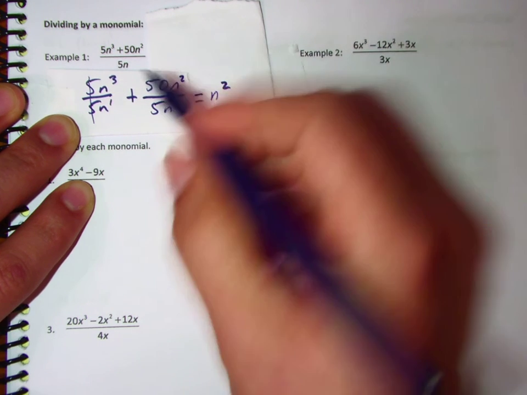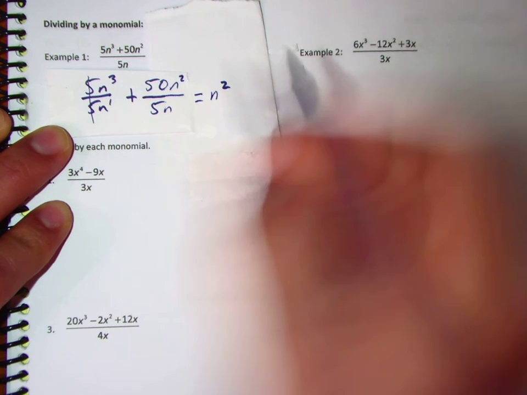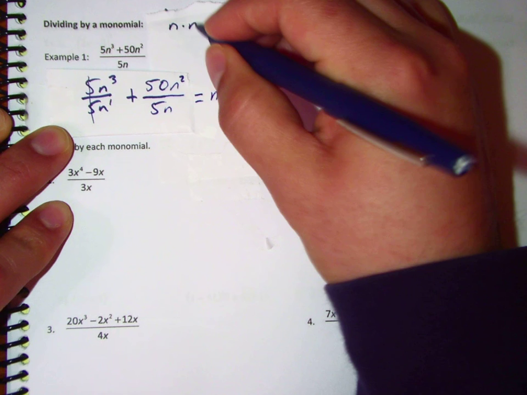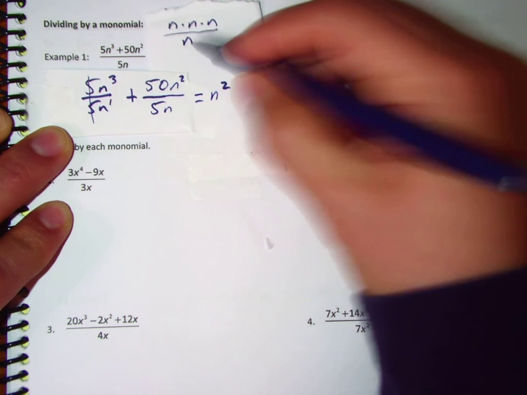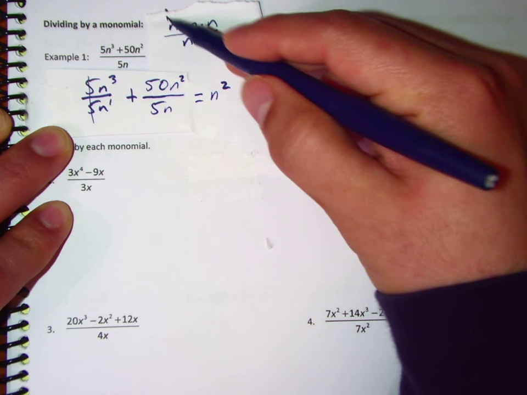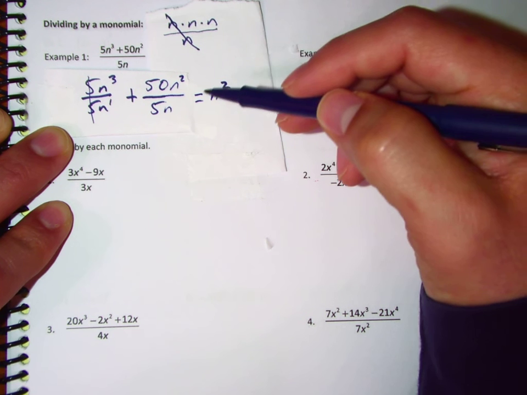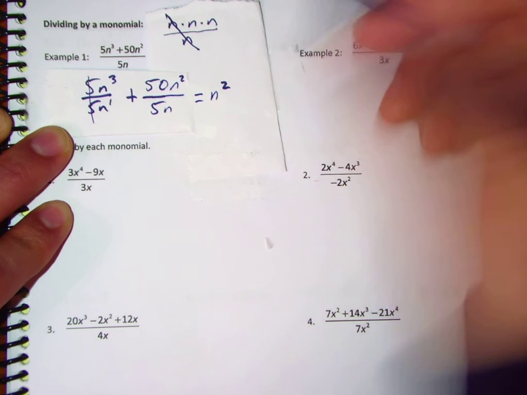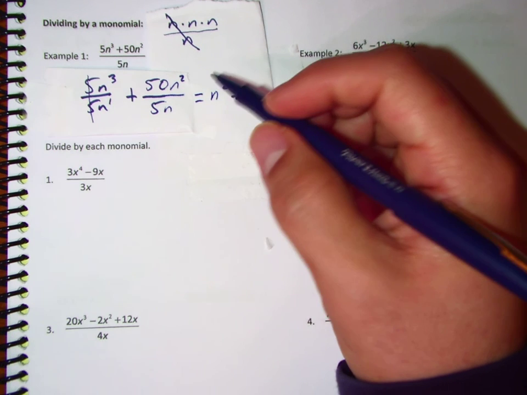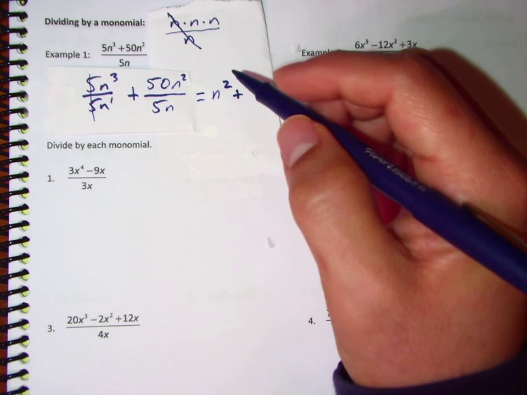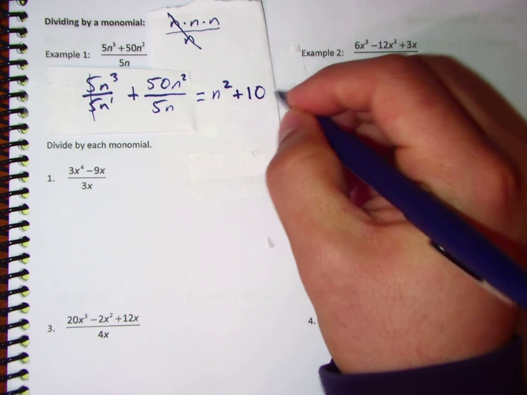Okay. Now, also worth mentioning, if you forgot that property, don't forget that n cubed technically just means n times n times n. If we have an n to the first power in the denominator, that's just a single n. Cancel out the common ones, and what's left is 2 n's, or in other words, n squared, when you multiply them together. Okay. For the second term, similar. Here you're going to get 50 divided by 5, which is going to be 10. And then n squared divided by n, that's just going to be n.